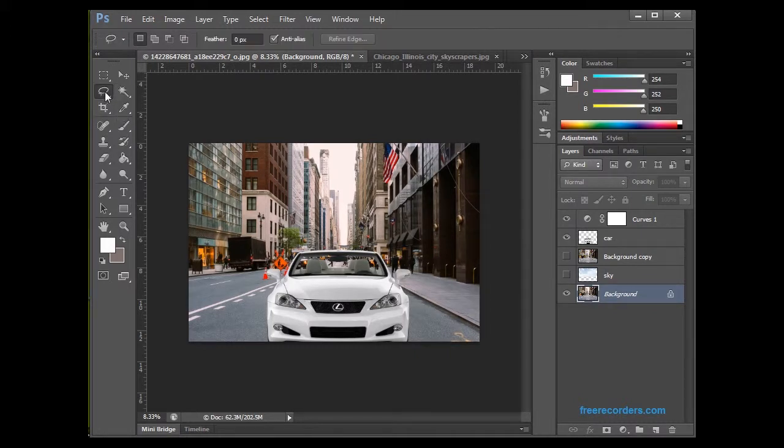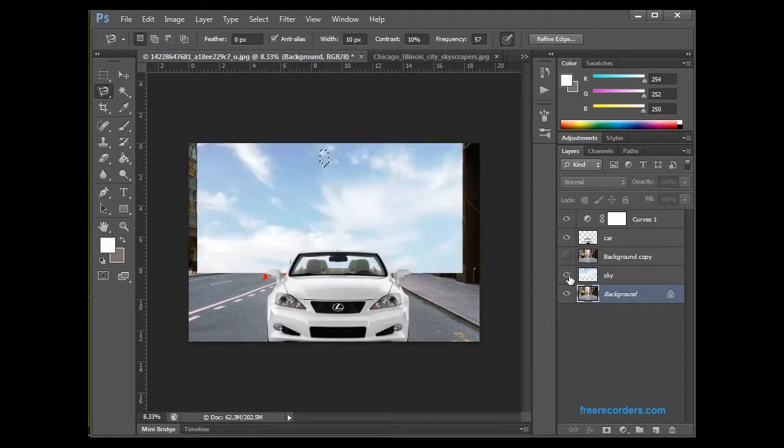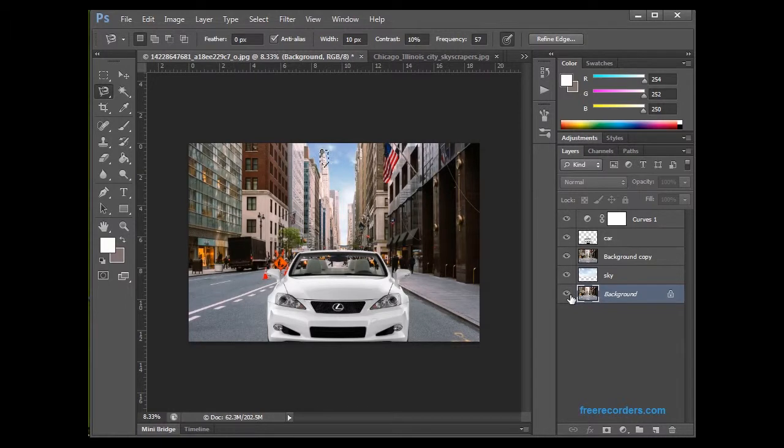We're going to go to this lasso here, this rope thing, and then you go here and we're going to go magnetic lasso. And then we're going to just draw this out like so. That's the nice thing about Photoshop, if you mess up you still have the original image, so we'll copy that, bring this stuff in, and then we'll take this rectangular marquee tool, and then we'll go paste.